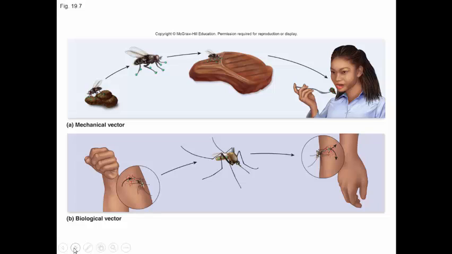Portals of entry. When we talk about portals of entry, this is the places of entry of the microorganisms into the host. Portals of entry include the integumentary system, the skin, the respiratory system, the oral area, but also keep in mind some of these other ones, like I said, the eyes. Since colonization is a prerequisite for causing disease, the organism must enter the host at a site that favors colonization.